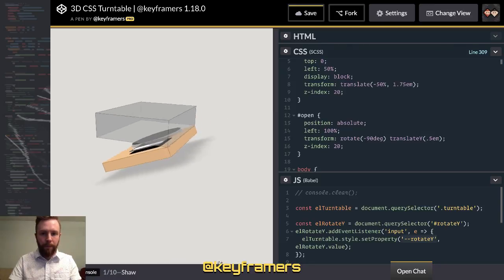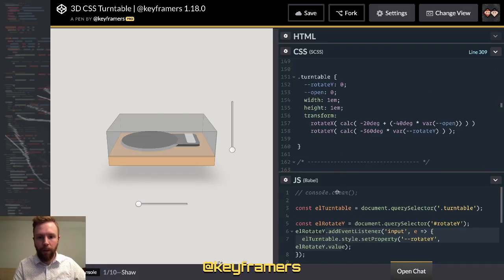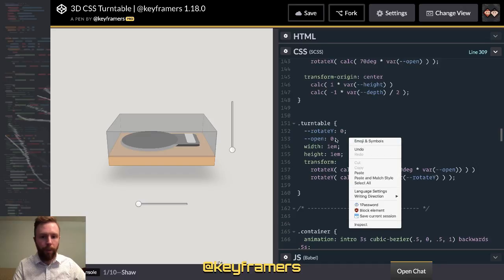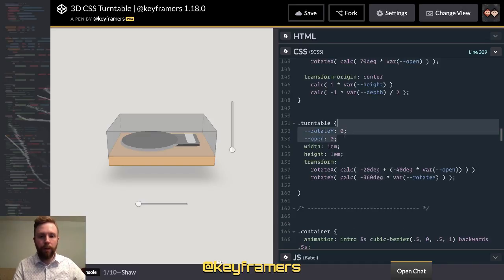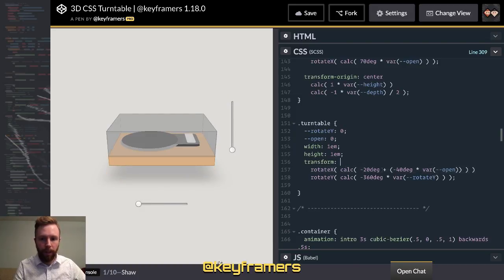All right, so we have those variables being set through this JavaScript. Now going back down here to line 151, turntable rotate Y and open Y are set here just as a default, and then our rotate X of the turntable, again going in this direction, goes from -20 degrees to -60 degrees by doing a calc with the open var set here.